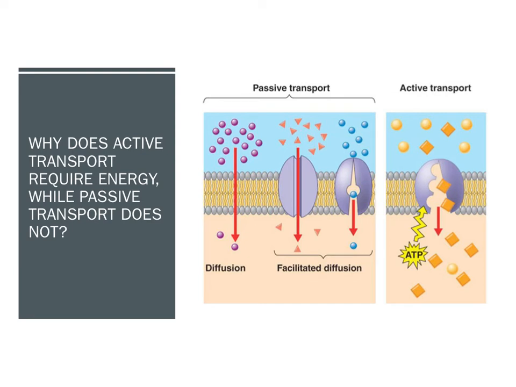And then finally, for active transport, if you look here, we have different substances that need to get through. They might not fit quite right. If you look at the shape here, the shape doesn't fit. Also, active transport is going to move from low to high.